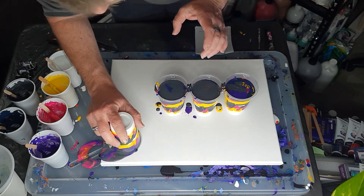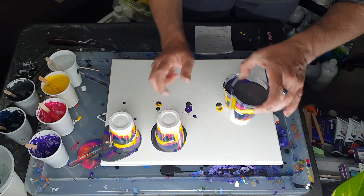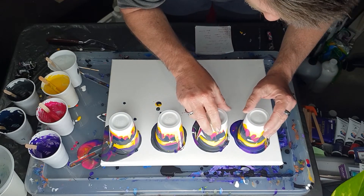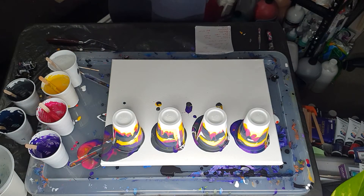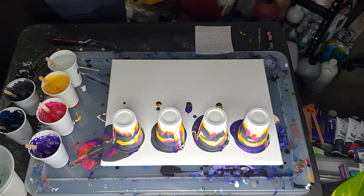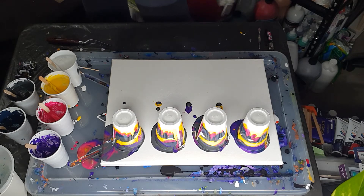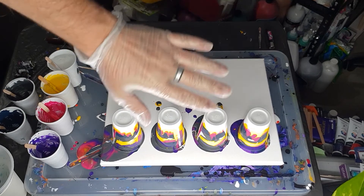And now the fun part. I've tipped off a bunch of beautiful pink. I'm not really used to using so many cups — that's quite different for me. Even though I've got paint all over my hands, I'm going to put gloves on so I don't get more paint. I'm a little bit nervous about how much paint I have got — I'm worried I'm going to have far too much, but we'll work with that as it goes. I'm just going to make sure that this video is still going. Yes, it's still working — I always panic about that.